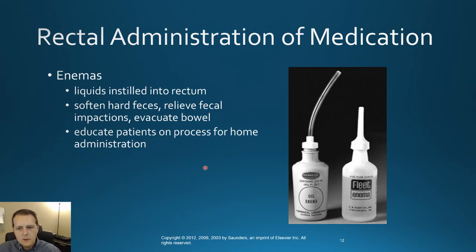Now, enemas are going to be a whole other beast altogether. They're still instilled rectally. However, their main use is to try and soften up hard feces, or to relieve fecal impactions. If you need to get things cleared out of the bowel quickly, this is the way to do it. Some patients will be using this at home for relief of constipation. You may have some patients who are using this to clean out the bowels prior to surgery, things like that. And so here are some examples.